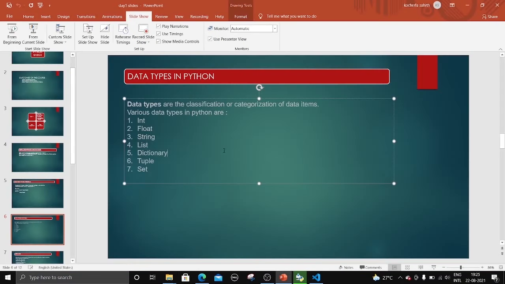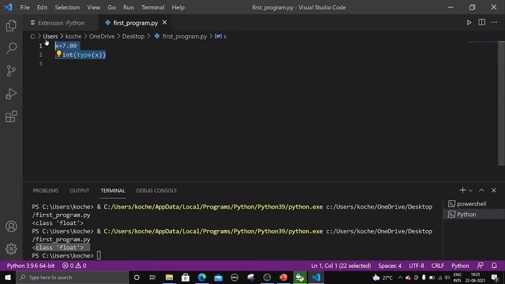Let us open the PPT again, and we are here. We are having string. The third data type which we are learning is string. So let us try to explore what is string. Let us take a variable x. Variable is nothing but a name which stores the data, right?